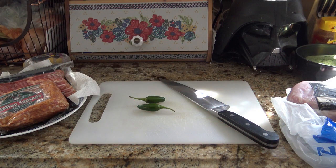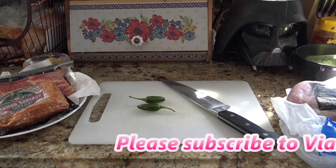Okay, guys, so I was gonna make dinner, so it might be a little bit loud. The kids are just in the other room. I have this window open and the traffic, you can kind of hear it.